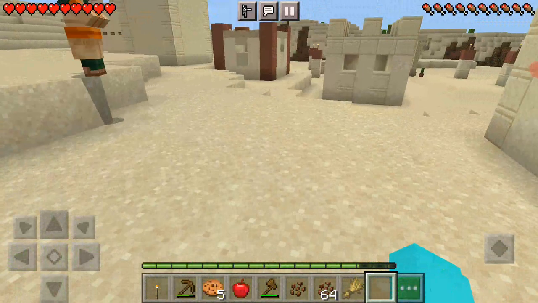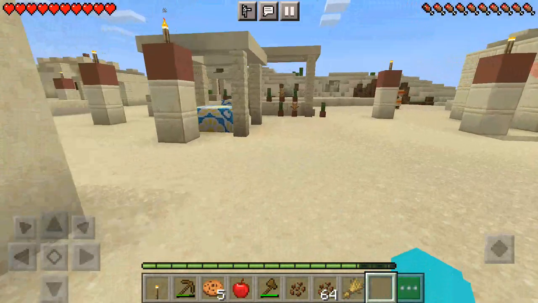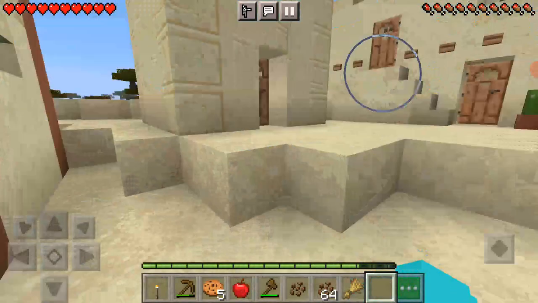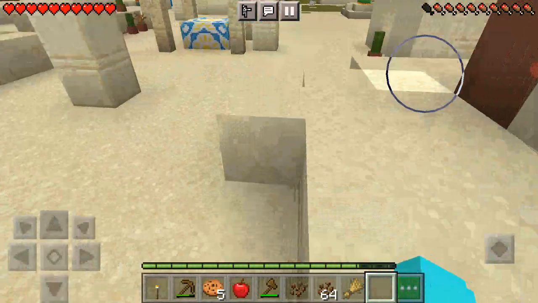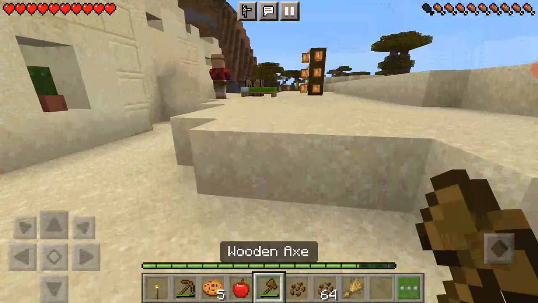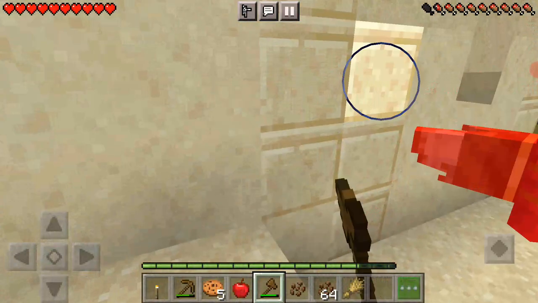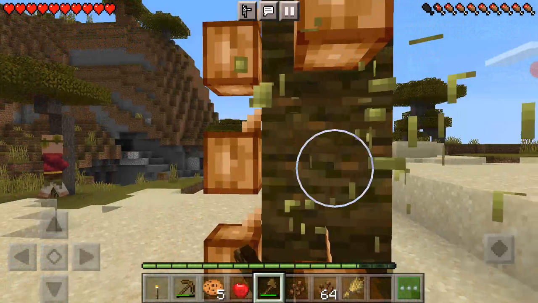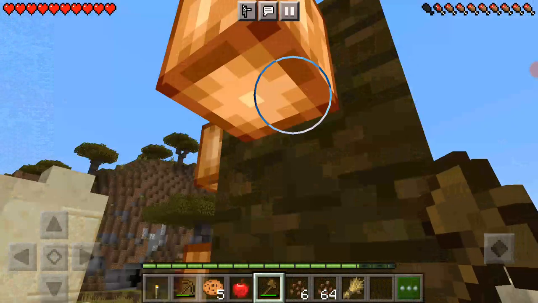I need some more wheat, my friends. Wait, don't tell me that was the only two pieces of wheat in this whole village. Well, I can't expect much from a desert village, so that was a pointless trip. Why is everyone gathering up in my area? Get lost, you villager. Oh, thank goodness the iron golem didn't see me. Let's just gracefully get our cocoa beans.